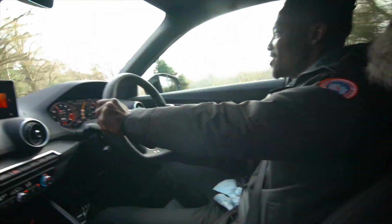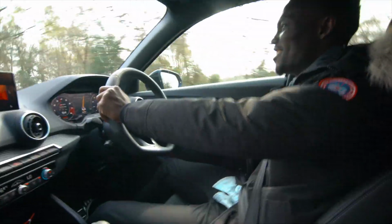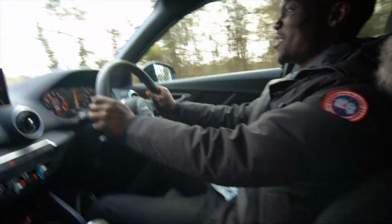Are you holding on there to the camera as we do this cornering and stuff? That feels nice. You can actually trust it. It just feels really smooth. You can pedal through the corners like this. It's just amazing, and it sounds good too.